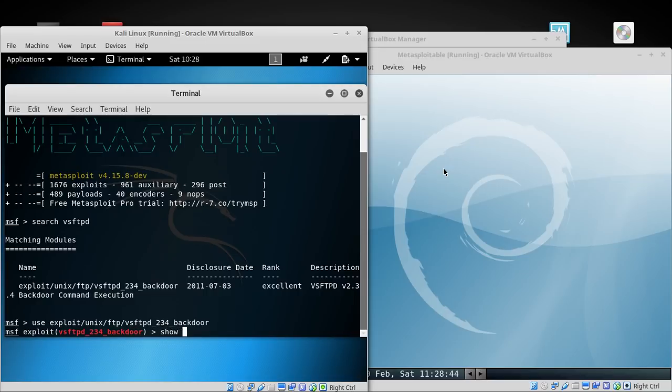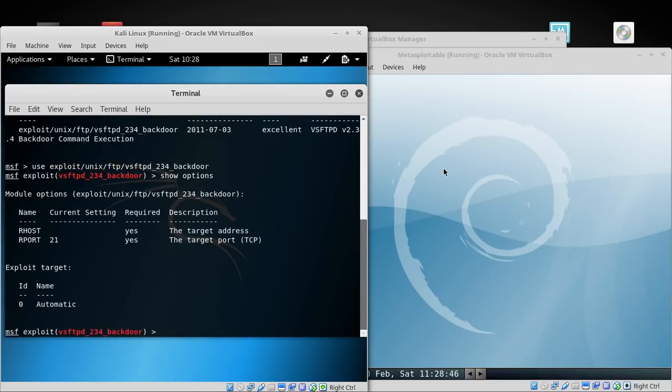Type show options. You can change the port, but we already know it's on port 21, so we don't have to do anything here. So set RHOST to 192.168.1.77, which is our target machine over here, the Metasploitable.